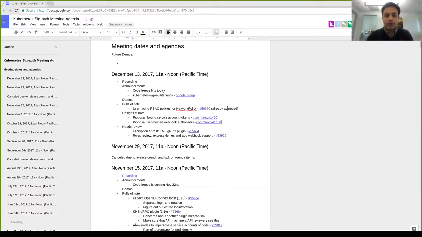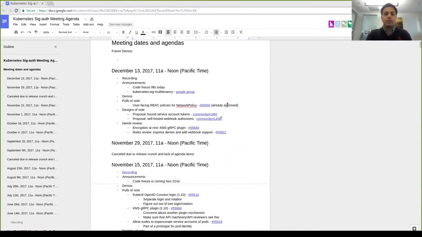We've got a pretty small agenda today, stuff about the multi-tenancy working group. Then I'd just like to call out some other PRs that probably need review early in the 1.10 cycle. Just in terms of first announcements, the code freeze is targeted to lift today. That's awesome because we can start pushing more PRs through and getting all those merged. I'm not totally up to date on whether we're still on target for Friday, but hopefully 1.9 will be out then.